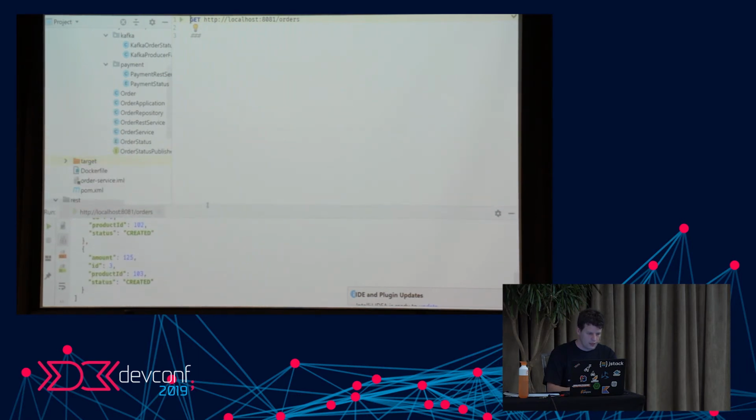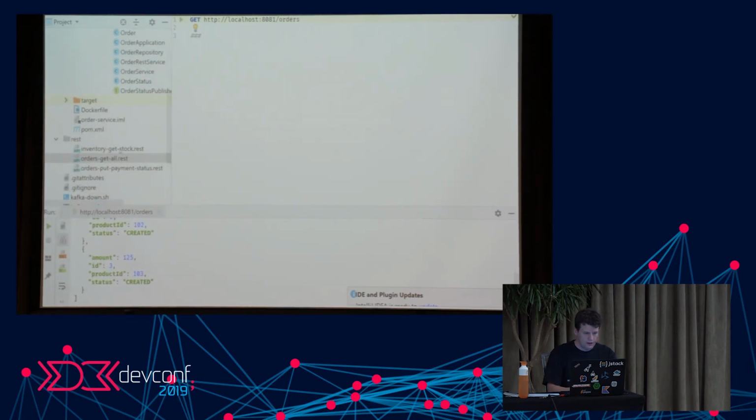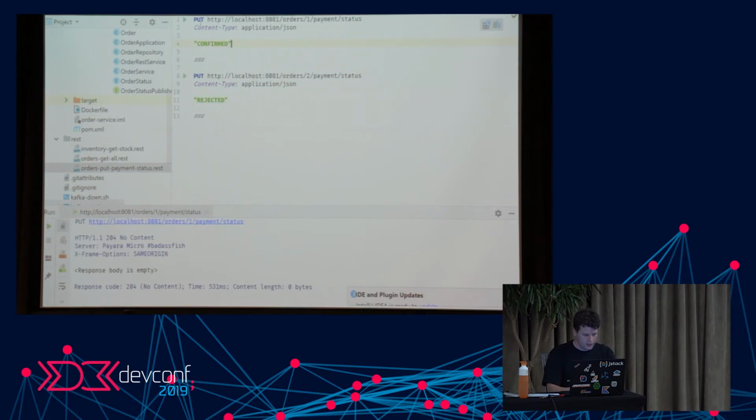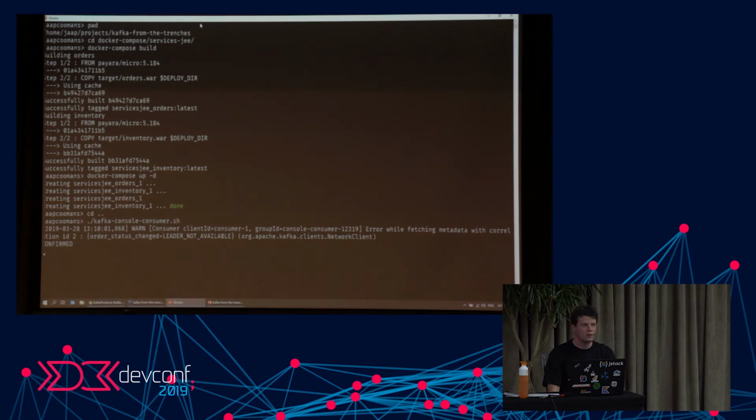Now let's see if we can get messages out. So first one here, I will set the payment status to confirmed, which will make the order status, let's see, what was it again? I believe it's also accepted, but we'll see about that. So it's 204, that's what I expect. Now let's see if we got some output. Confirmed. Sorry, I was mistaken, but at least you see it picked up on this.